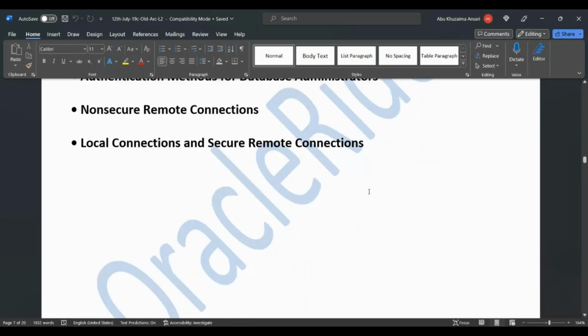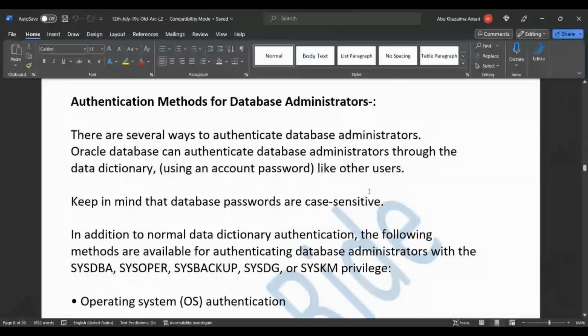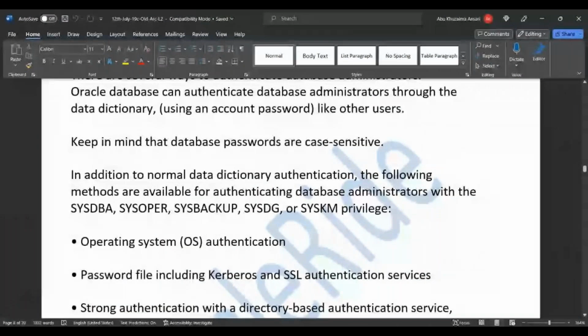Okay, now yeah, I did that, so I'm not going into that. And also keep in mind that passwords are case sensitive. Okay, and SYSRAC privilege is only for the Oracle agent. Okay, and yeah, one question.